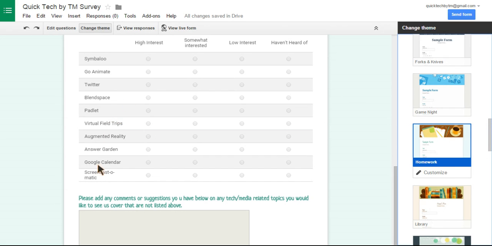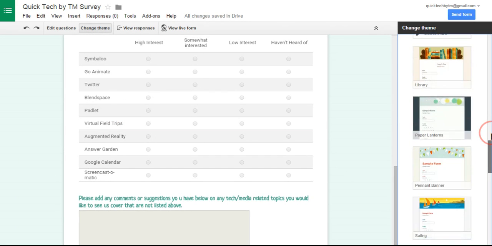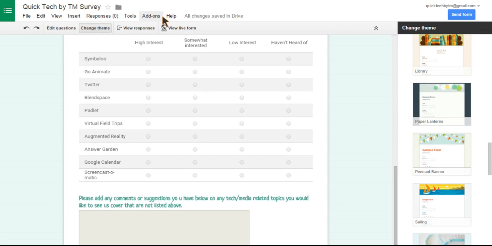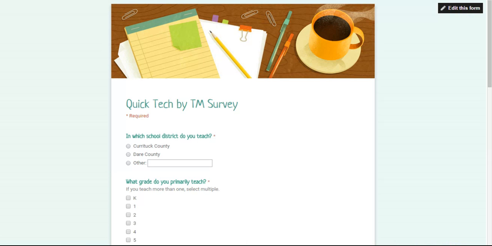The text changed a little bit. The questions are colorful now. And when we go to the live form, up here at the top, you're going to see exactly what it looks like. So when you click on our link on the bottom, this is what you're going to see. As the survey taker, you don't see the editing and all that kind of great stuff.